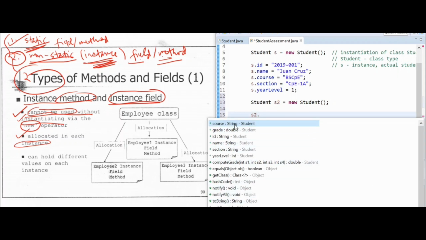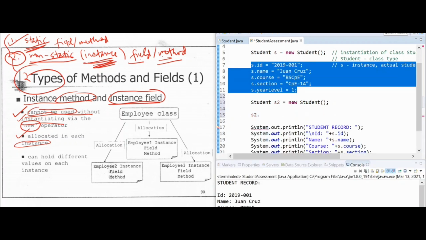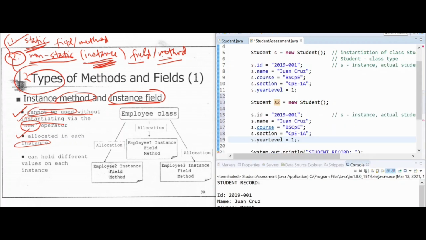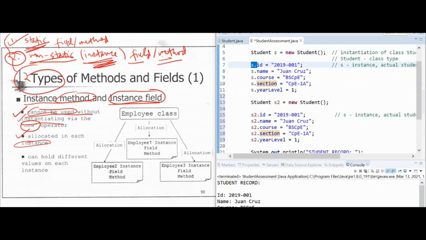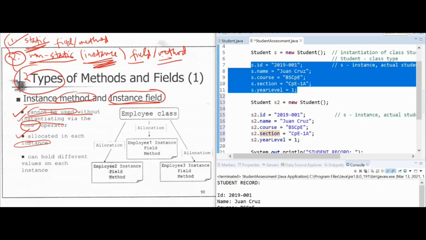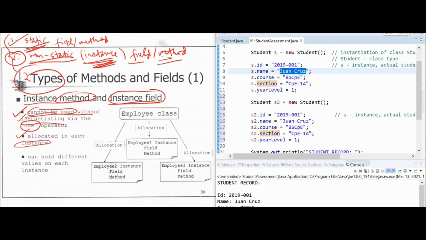We could access all of these fields via instance S2. We could say, for example, S2, S2, S2, S2, S2, and say we have another value for student. So this is the record of the first student S, whose ID is this one, whose name is this one, whose course is this, section, and year level.